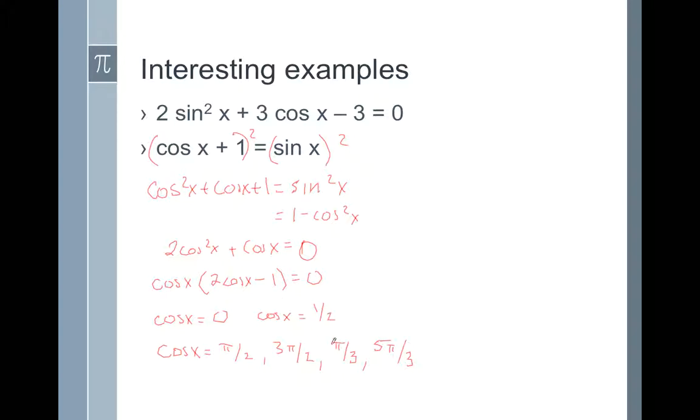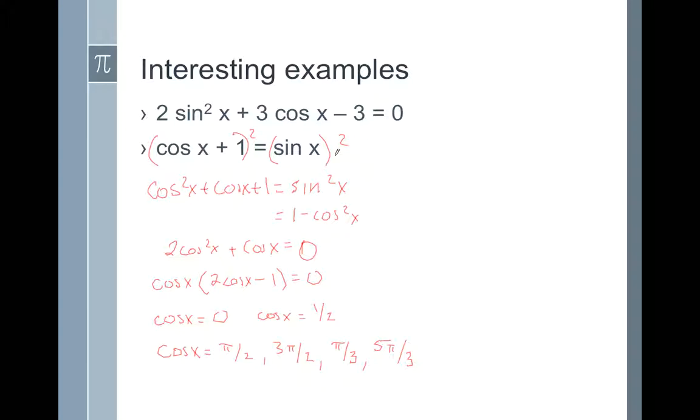Now here's the thing. If you square both sides of an equal sign, you may have created more answers than there were possible. So if you do this, you better check your answers, because I know for a fact that some of these don't work, or at least one of them doesn't work.